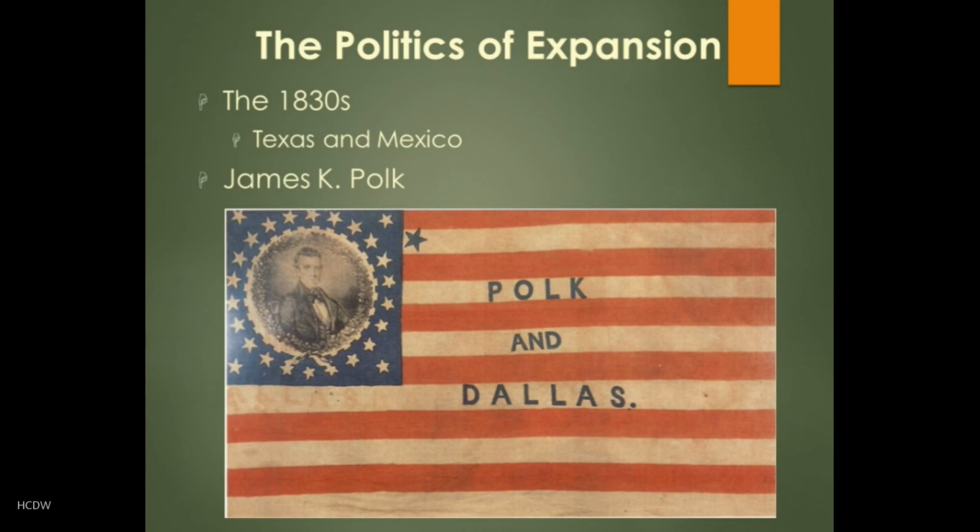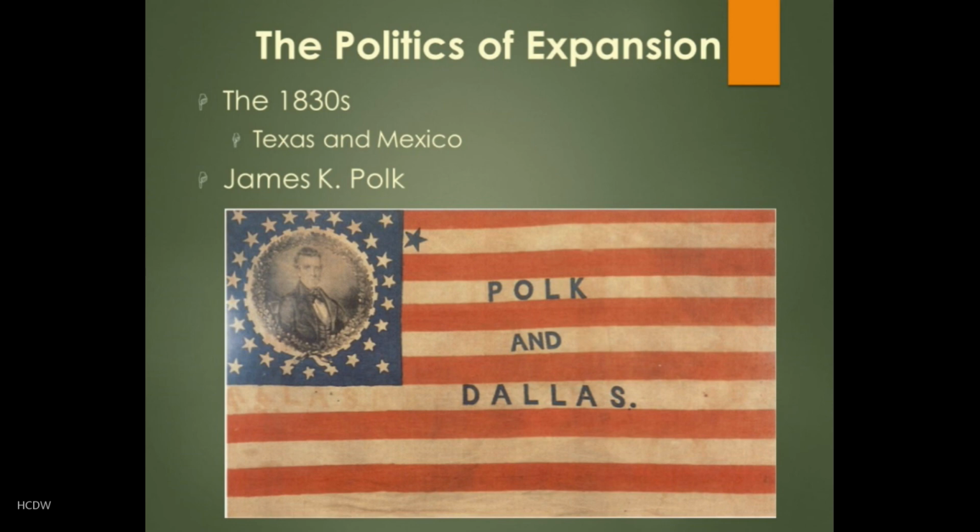So many Northerners opposed the annexation of Texas because they knew, if admitted, it would add one to the number of slave states. And so for a number of years, Texas lingered on as an independent country, which is certainly strange, I think, for us in the present tense to think about. As an independent country, Texas actually began making alliances with foreign nations, among them Great Britain, which became troublesome to the United States itself. It was one thing for Texas to be independent. It was another for it to be forging these kind of alliances with foreign countries.